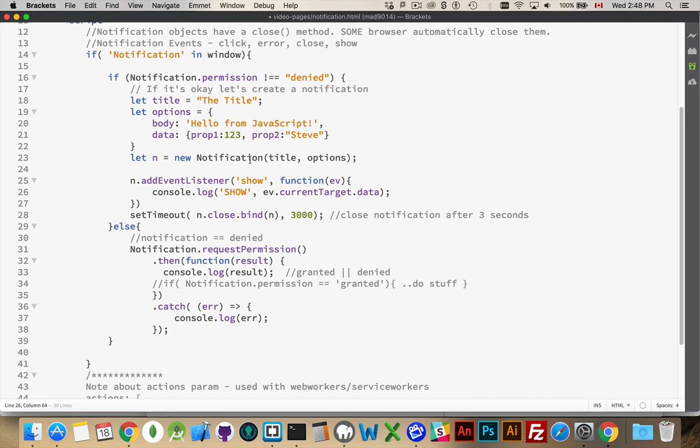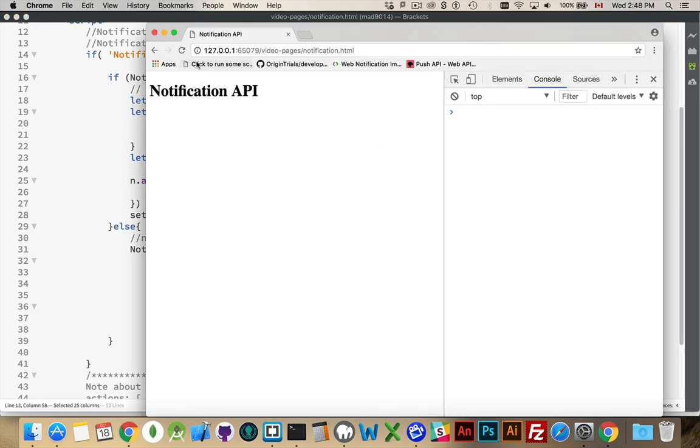Notifications come with a number of included events. I have them up here in the comments. There's a click event, an error event, close event, and a show event. Show is probably the most useful for us for right now. It's when the notification appears. We're going to be getting the data that was set inside of here. So these could be values that were extracted from something else on the web page. Maybe the user filled out a form and you want to show that information back to him later on. There we are. There's the data that was set inside of the notification.